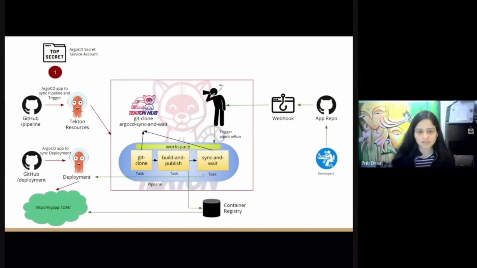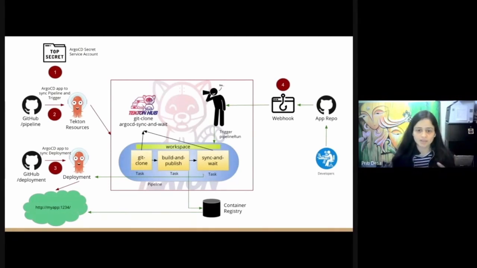And that's why we need a service account for that. And like I said, we need two Argo CD applications. And the last one is a webhook on the GitHub application repo where the developers are committing their changes, so that the webhook payloads can be received by the triggers in the Tekton resources.